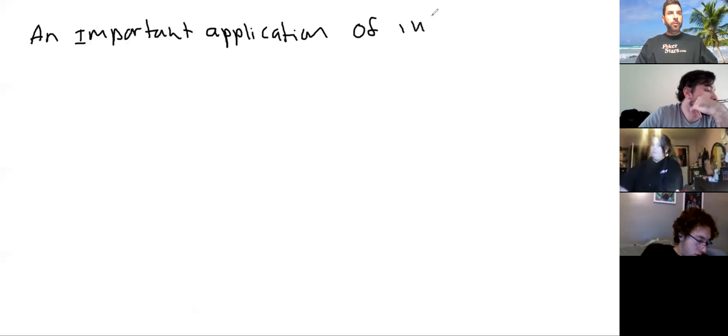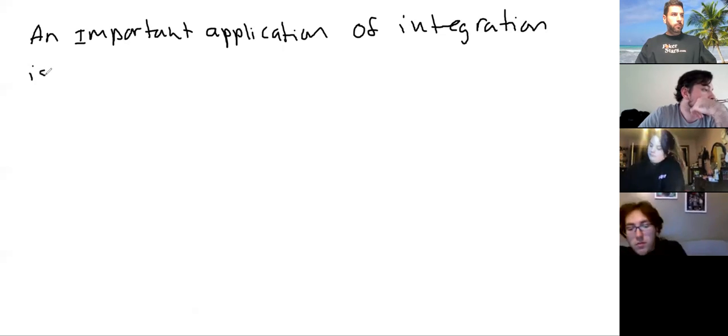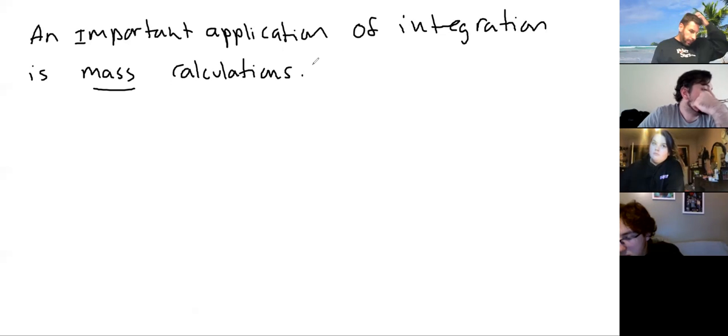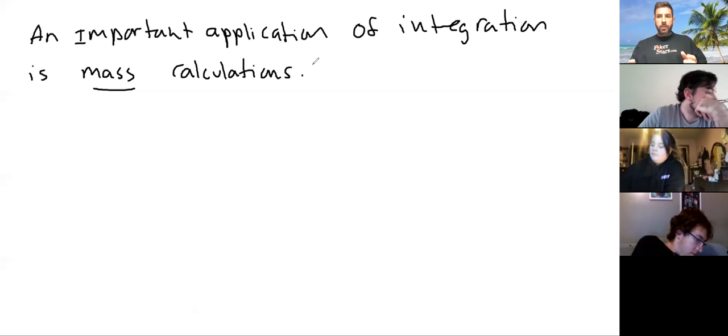So an important application of integration. Notice I'm just saying integration because we're going to kill a bunch of birds with one of the same stone. So one of the things that we can use integration for as a tool is to calculate mass. Now, when I say mass, you're going to say, what do you need to calculate? Things have mass. It's fixed. Well, okay, fair. But we're not using mass in the most basic sense.